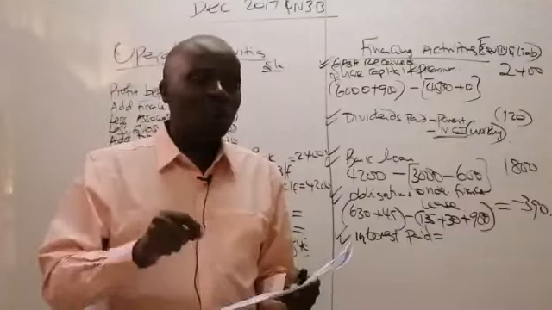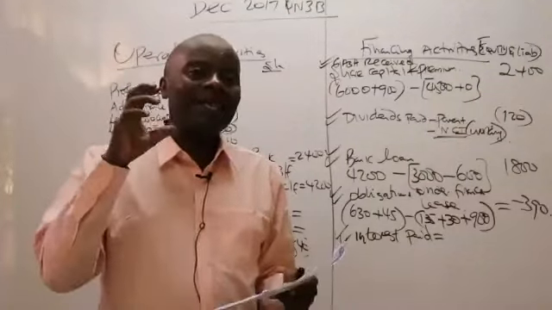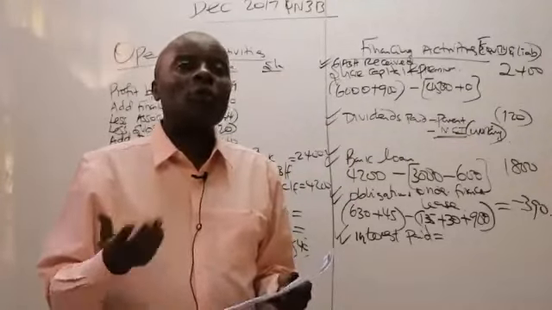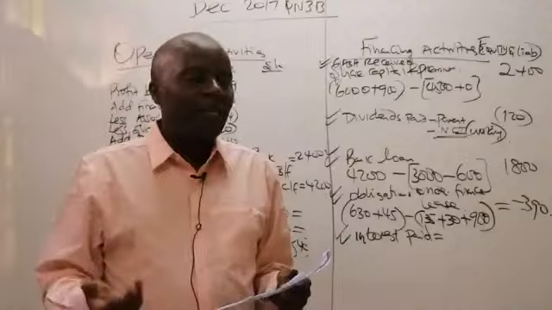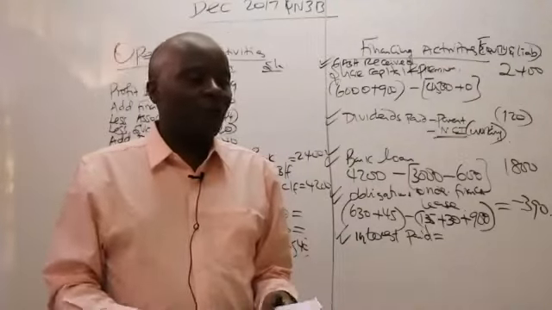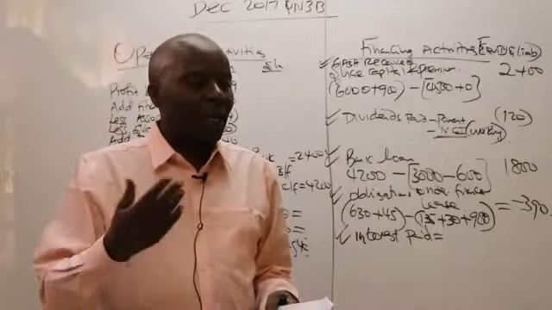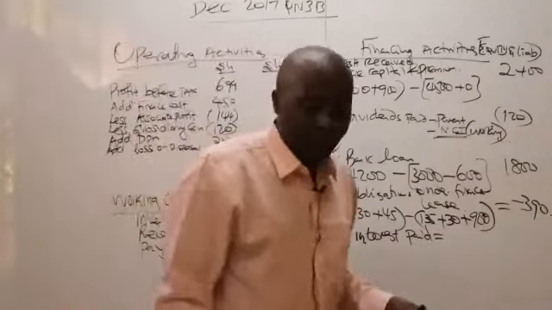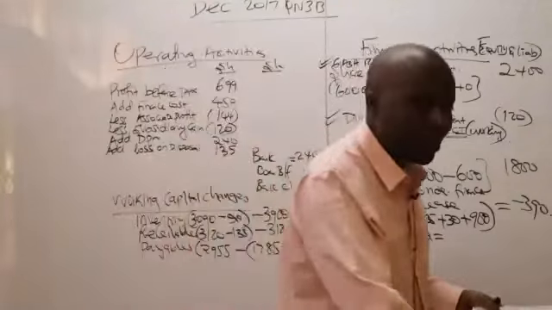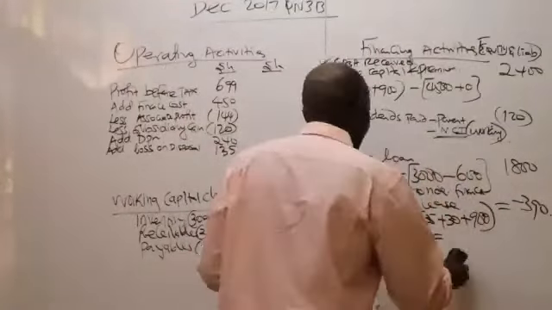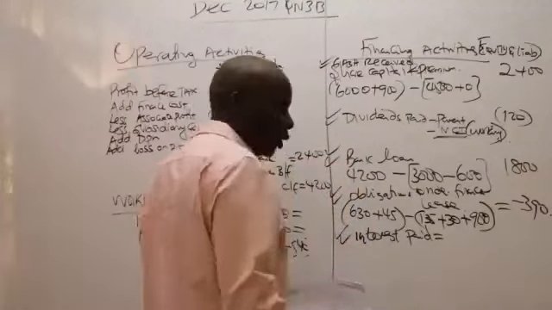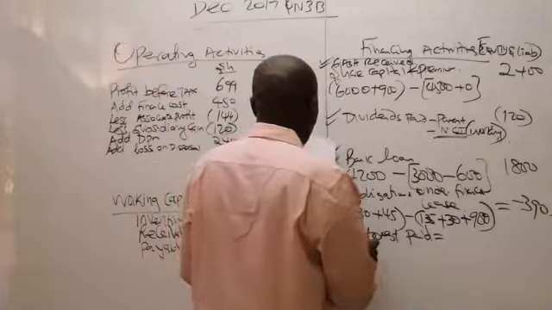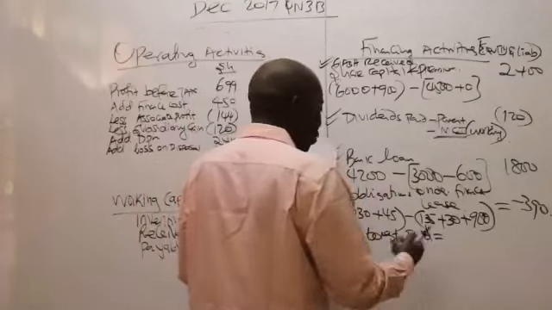Kumbuka, the interest which you have in the income statement is the interest for the year, but it was not the amount that we paid. The amount we paid, we must involve the obligations at the beginning and obligations at the end. So the interest paid at the end of the day, there itakuwa namna gani? Oye itakuwaje? So the interest paid here, I'll take, of course, this is a loan. It's an obligation, I mean.